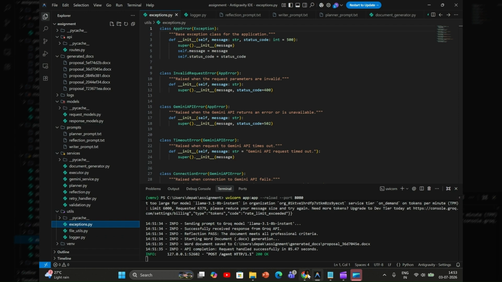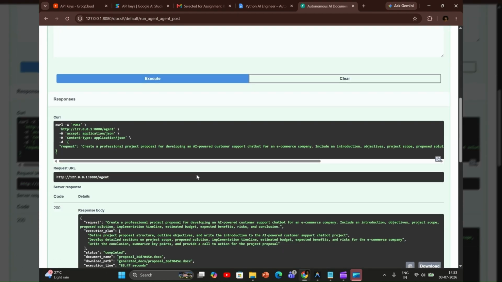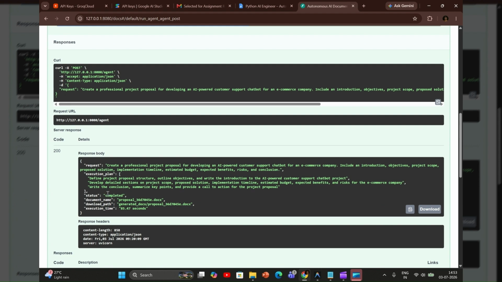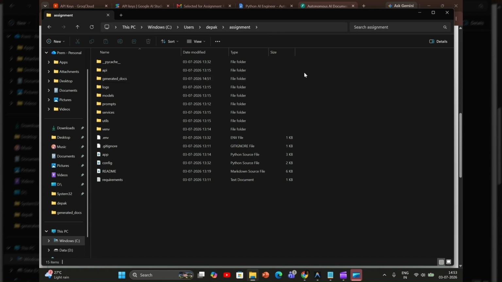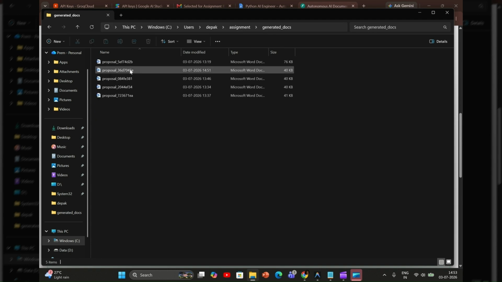And you can see here the agent has created the final output with the execution plan. You can see the execution plan here, status completed, and the document with the document number 36D. So we can see it here, 36D.